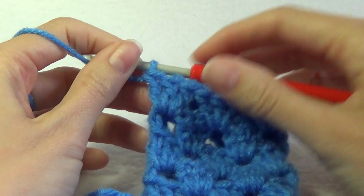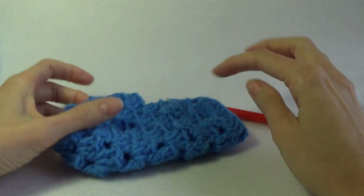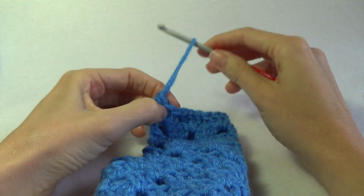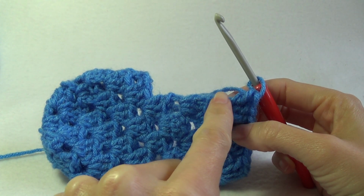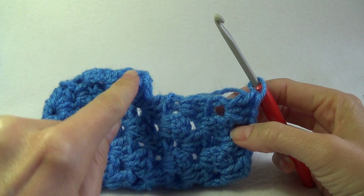So I'm finished at the end of my row. Now here's a little tip for you. If you had to add one less or one more, and when you finish on 3 double crochets like that, you're already ready to single crochet around, like you're already in the correct position to go around like that.